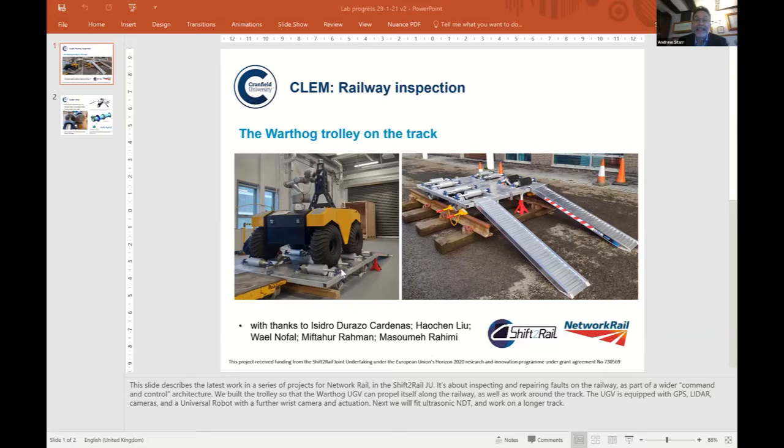You can see the key thing is it's got rubber tires, and it's intended for wading, battlefield work, infrastructure inspection, and on top of it, it's got LiDAR, GPS, 2 cameras, a universal robot for various actuation and what have you. It's at Cranfield long term. It belongs to Network Rail.